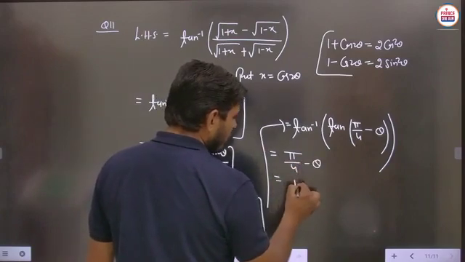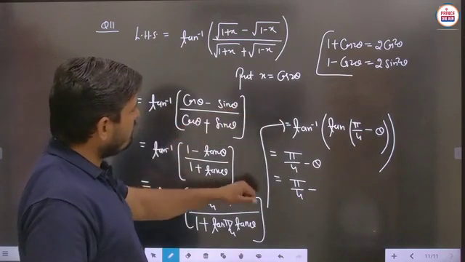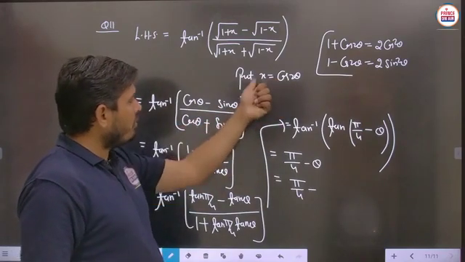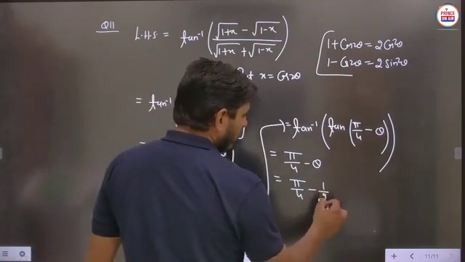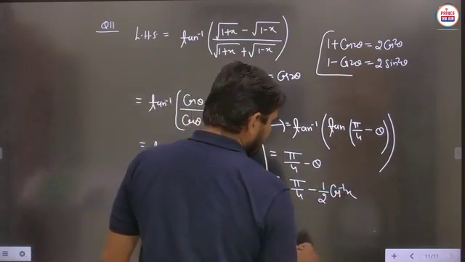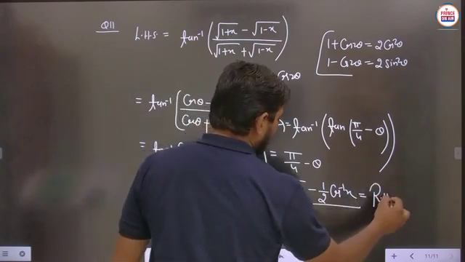But what should be the theta? So definitely theta you can just obtain from here. Firstly we have to write this: cos inverse x is 2 theta, and theta will be half cos inverse x. So you can write 1 by 2 cos inverse of x. So this will be equal to your right hand side.